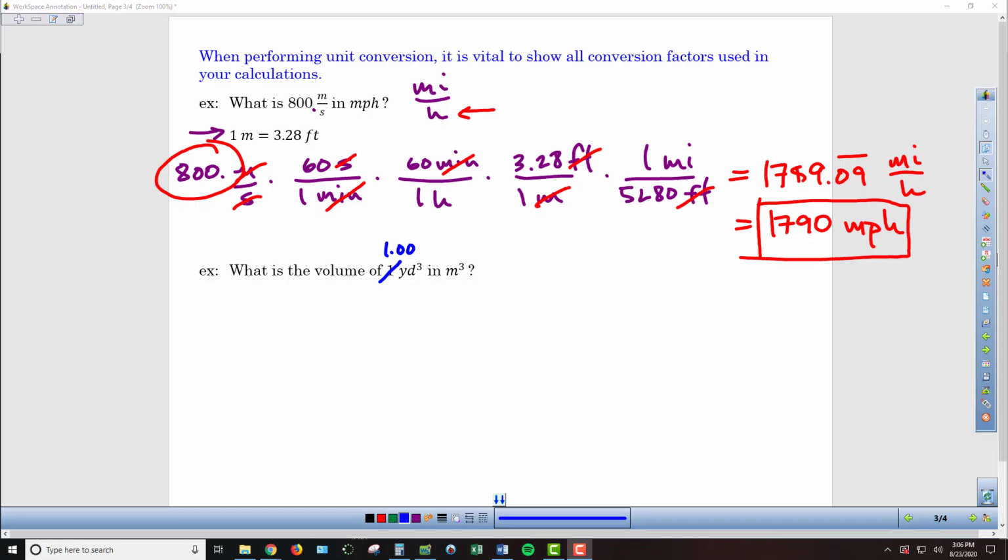For the next one, again, one correction compared to what I have on the screen: what you have in front of you will indicate that we have 3 significant figures again, 1.00 cubic yards that we want to convert into meters cubed. So we start off with that 1 cubic yard. We've got this measurement up here from meters to feet. So if we can convert the yards into feet, then we can go from feet to meters and then get to that meters cubed. So I'm going to multiply this by a conversion factor that gets me to feet. So I've got 1 yard is the equivalent of 3 feet.